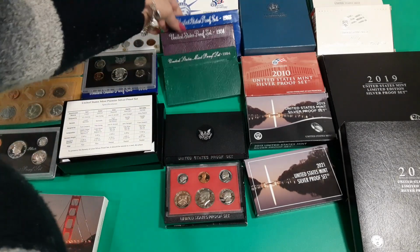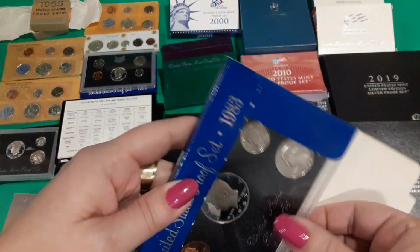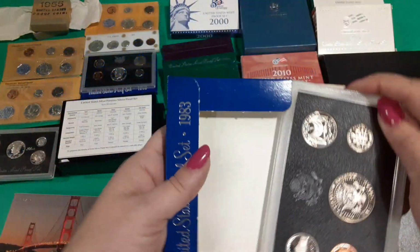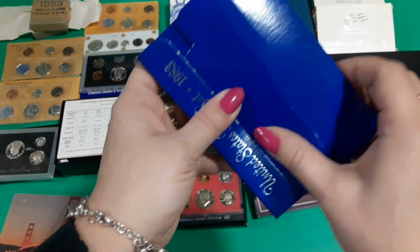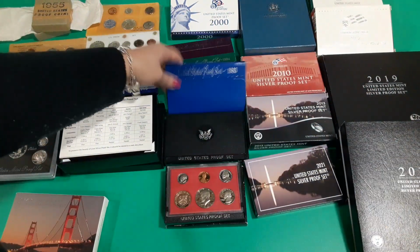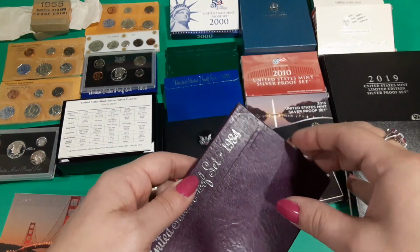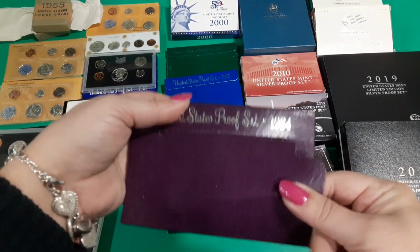And then we jump to 83, and they put them in these blue boxes. So they color coded the stuff. So here's 83. They jumped from 83, and they put them in the blue box. All right, and then you gotta fold it, which ends up getting it bent. So unless you just take this and pack it away, the boxes get kind of funky. And then in 84, they switched over to the purple box, or burgundy, or I don't know. It looks purple to me, but here we go. Yeah, look. See, most of them got a bend there, because you gotta pull it out.